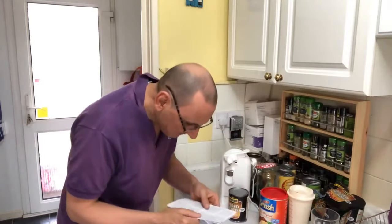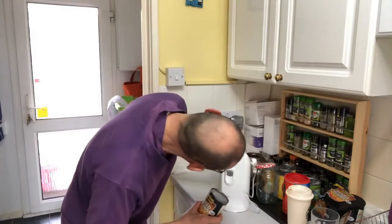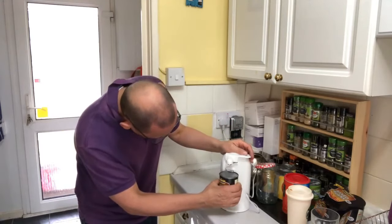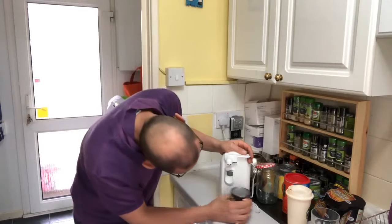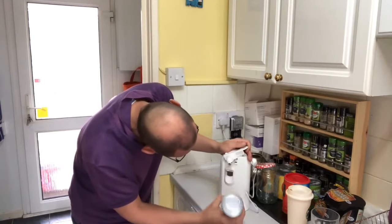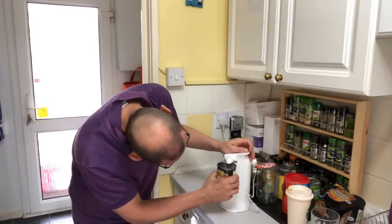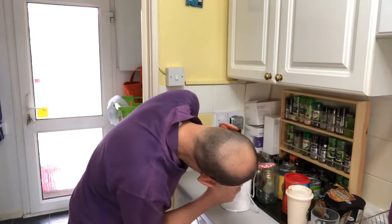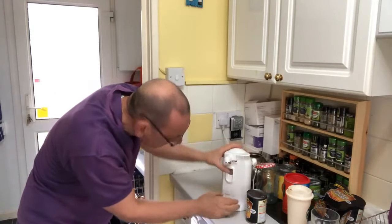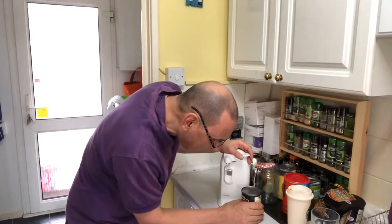Okay, then what's it saying? Lift the lever to the open position. Hold the can at the top rim resting under the metal guide pin. Oh, is it like... Oh, okay. Is that right? What metal guide pin is that then? Oh, hang on, there's a thing there. No, can't do it. Oh! Right, so that must go under... Hold it there. I don't know. Does that come out? No. Hold the can with the top rim resting under the metal guide pin and the can resting on the drive wheel.